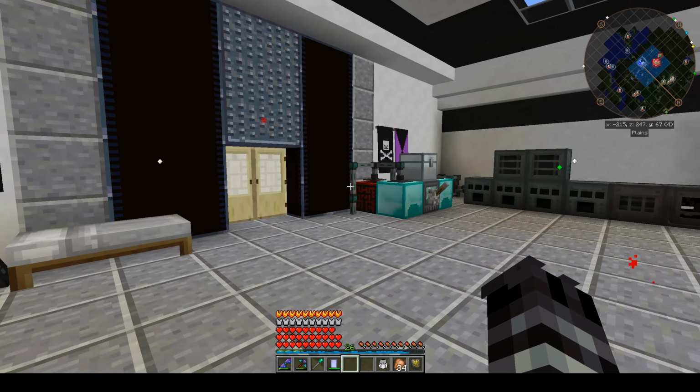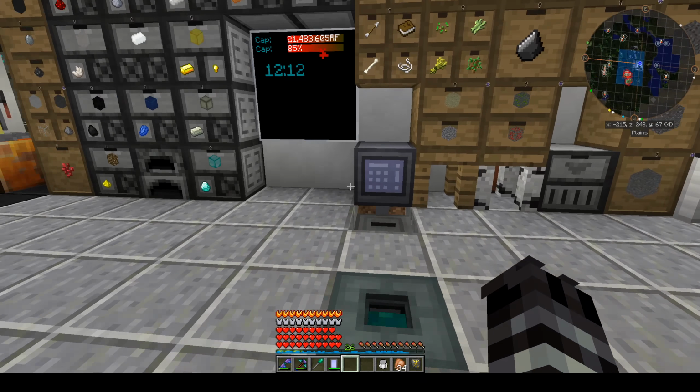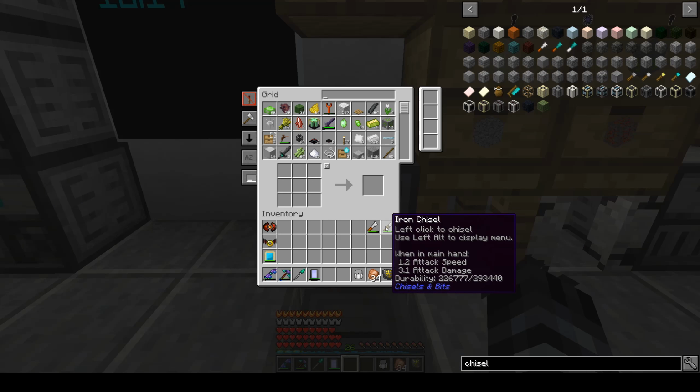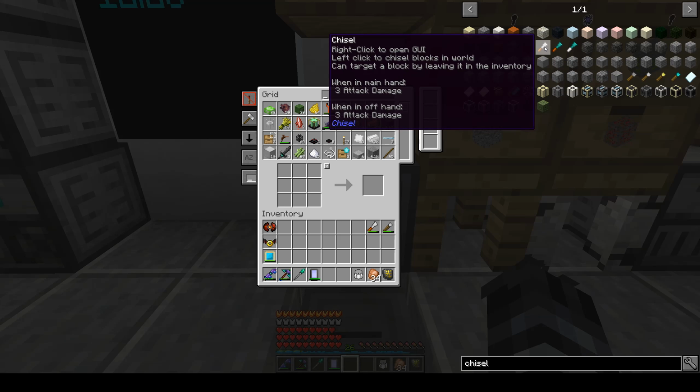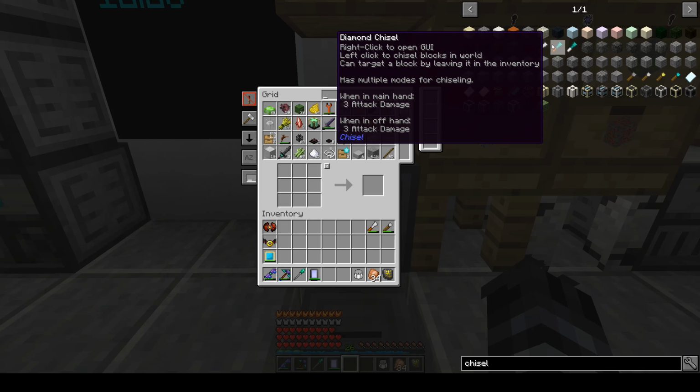Today, I want to do some decorating. Well, in particular, I want to do chisels and bits. So I thought I'd give you a little bit of insight into chisel and bits and how it works. So first thing to note is that chisels and bits is different than chisel. So we need to make sure we don't create one of these.